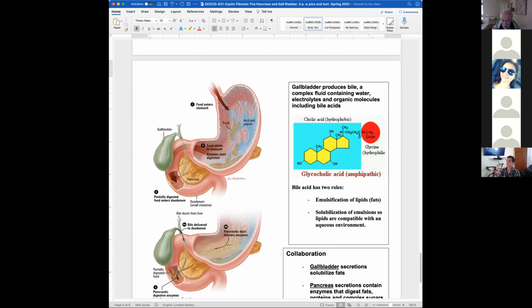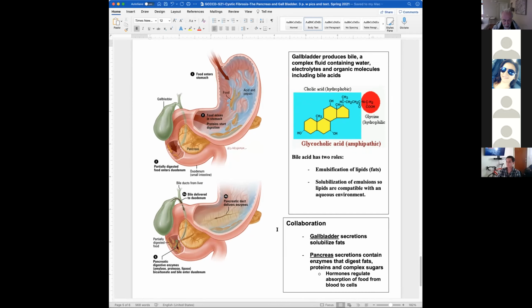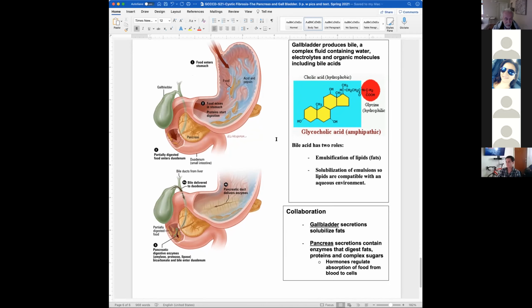Professor, can I ask a question? Yeah. Is food already starting to break down in the stomach before it gets to the gallbladder and the pancreas? Yeah, and that's done primarily by the acid conditions. Acid alone will start to take polymers apart. And then pepsin is a peptidase, which starts working immediately on proteins. So food starts being digested in your mouth, where you have, for example, amylase that starts digesting the carbohydrates.